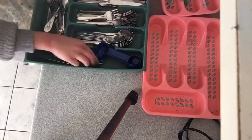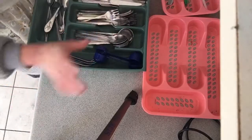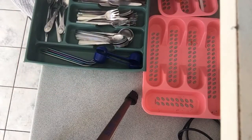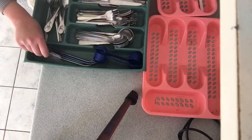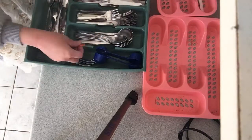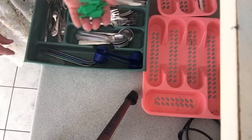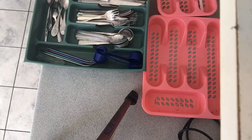But straws and straw cleaners. Okay. These are corn cob holders that my mother-in-law gave us, and we love them so much. Medicine spoons. And this, which is one of those little pickled onion olive holder things that I actually use for cleaning. So I'm going to put that in my cleaning drawer instead. Okay. Corn cob holders I'm going to put somewhere else. In the pantry drawer behind me.